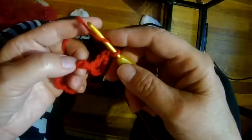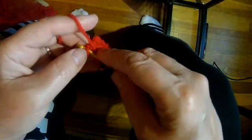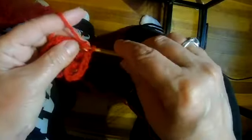These are represented on the grid by the vertical stitches. Okay, so we're going to go ahead and do that across. Just double crochet, chain one. That is the intermingled stitch. I use an F and a B instead of writing out the complete DCIF, double crochet in the front, DCIB, double crochet in the back. Remember when you're making mesh stitch to skip one chain and go into the next chain. So it's double crochet, chain one. And we're going to do that across, and we're going to make 12 windows.